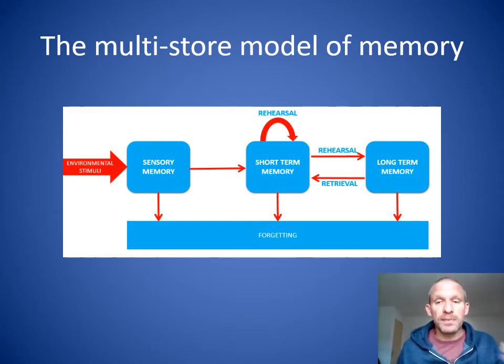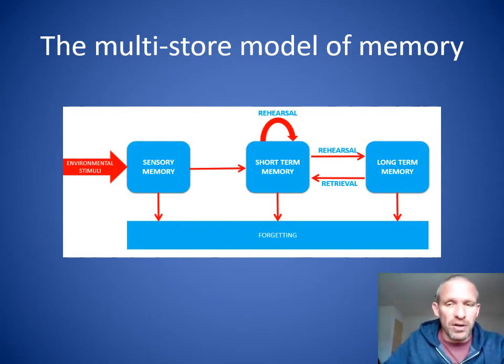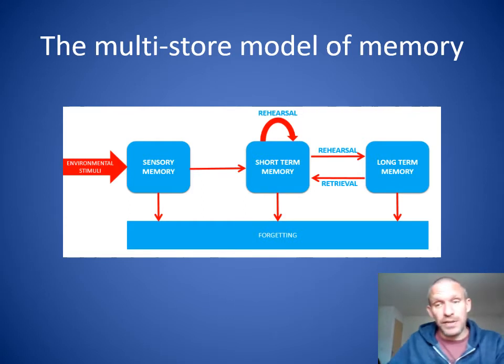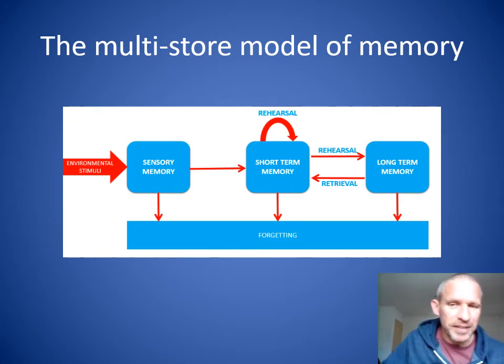With rehearsal, it can be retained in the short-term memory, and then with further rehearsal, potentially transferred to long-term memory. Don't forget, from long-term memory, it can be retrieved. So if somebody asks you a question about what you did last year, you will retrieve information from your long-term memory into your short-term memory.